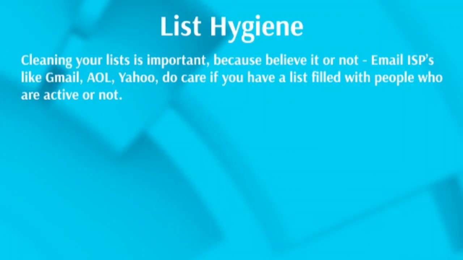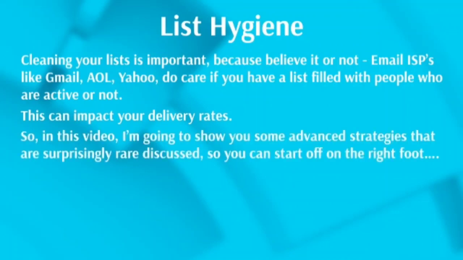So if you have a list of 1,000 people, and out of that list of 1,000 people, you have 100 people on there that are fake, that will actually hurt your email deliverability. So even if you have 900 people on there that are not fake, because the ESP or email service provider sees you as a spammer, they may not allow those 900 emails to even get to your legitimate subscribers, if that makes sense. So how do you go about doing that by using GetResponse?